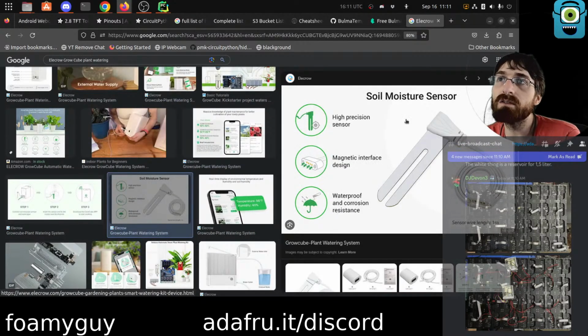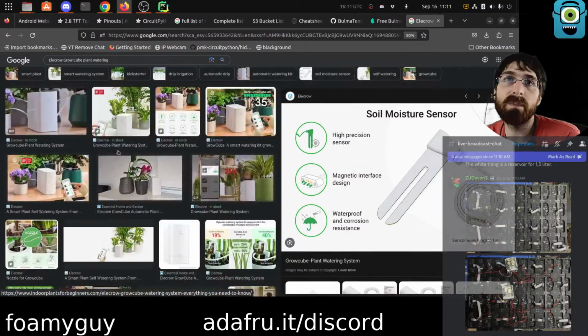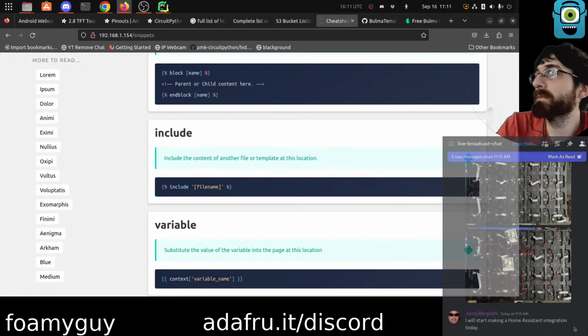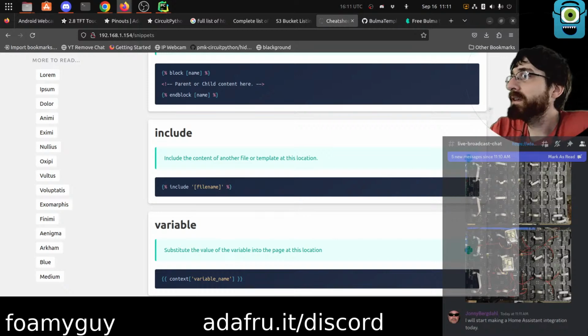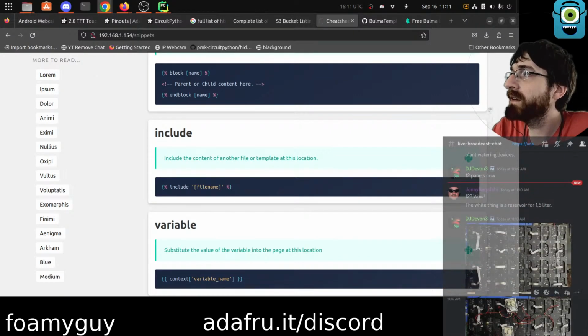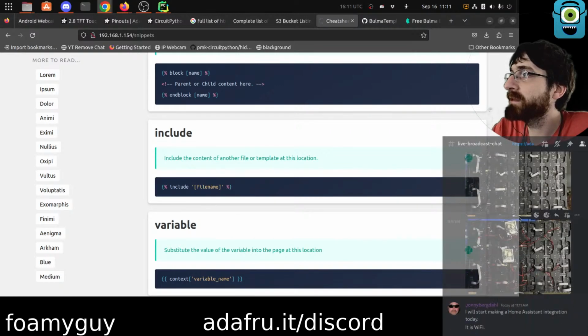There's sensor plugins as well, so it can actually get feedback. That's really cool. Nice. Start making the Home Assistant integration today. Wi-Fi. Like maybe at least 2 power. Are those little cagey things power related, to my untrained eye? 1.5 liter reservoir.